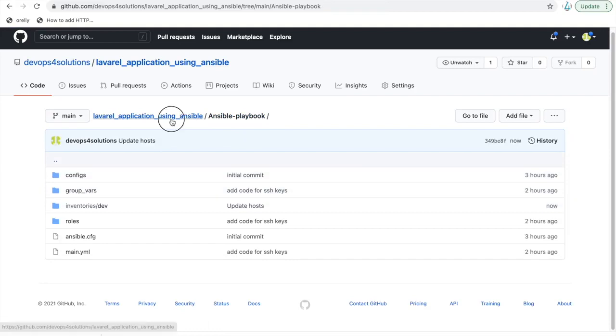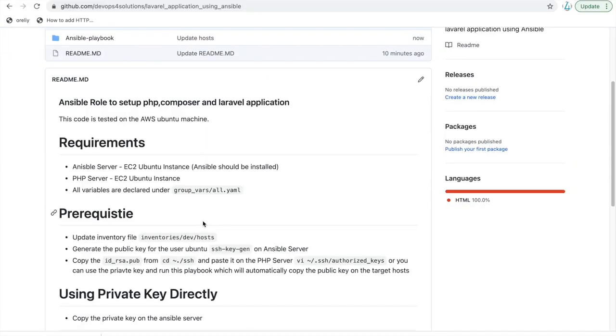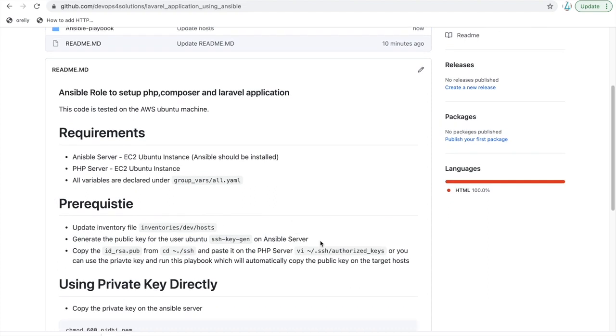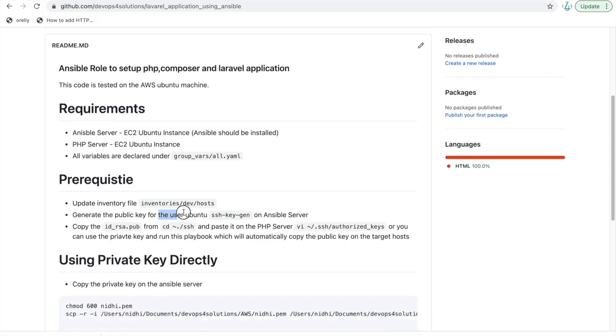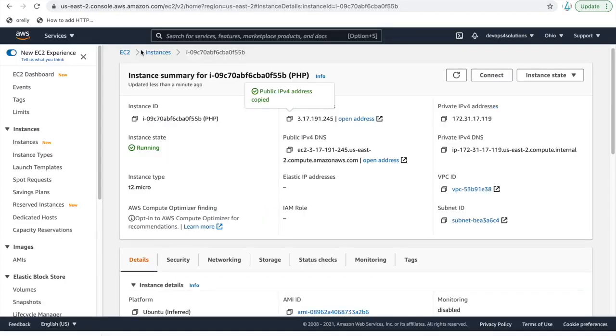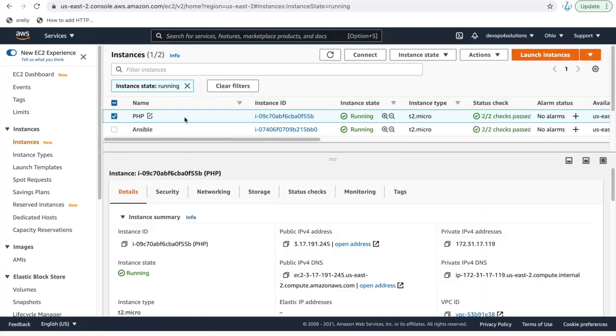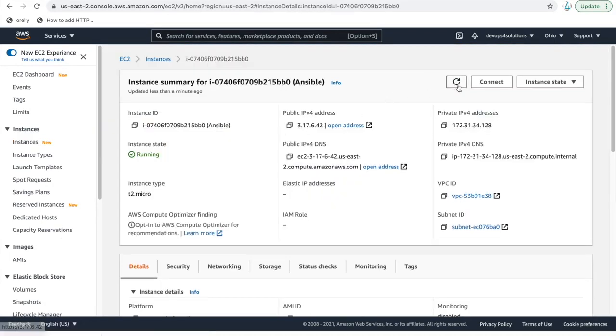the second thing that you need, basically we need the public key for the user, right? I mean, how that Ansible server will communicate with your target host. For that, you need to first generate the public key of your user Ubuntu. I am using Ubuntu in this case, you can use new users also. So on that Ansible server, first you need to generate this key. Let me just show you. Let me log into my Ansible server.